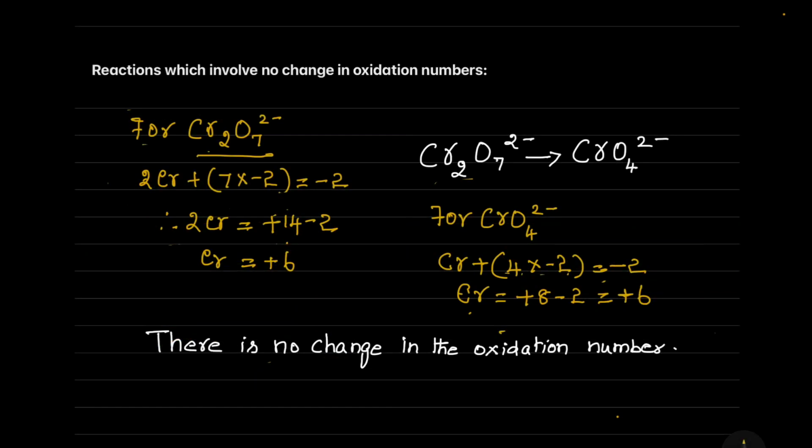It is not necessary that all the reactions should have the process of either oxidation or reduction. There are certain reactions where there is no change in oxidation number. The following unbalanced equation where dichromate ion Cr2O7 2- is converted into chromate ion CrO4 2- is an example. We have to assign oxidation numbers to chromium both on the reactant and on the product side. On the reactant side, in the Cr2O7 ion, the total oxidation number due to 7 oxygen atoms is 7 times minus 2.